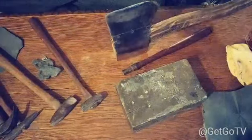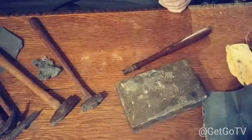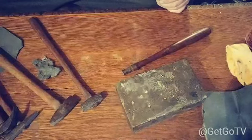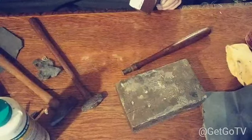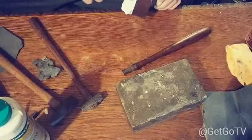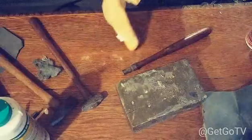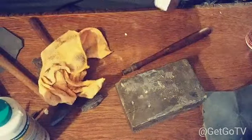Right? Now, here's the cool part. I'm going to put some glue. I'm gonna smudge it down in all the cracks, right? Just like that. Take my finger and work it all down in there nice. Alright. Now, just gonna take my rag and knock the excess off. I'm not gonna wipe a lot of it off, but just the excess of it off till it looks like that.